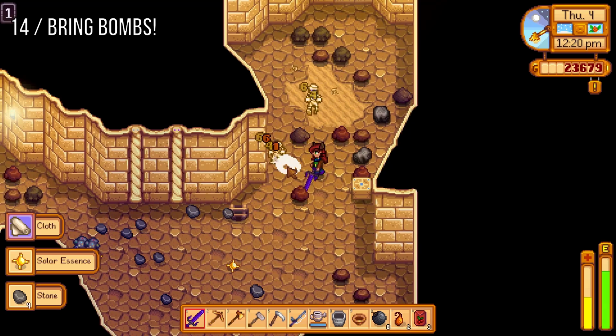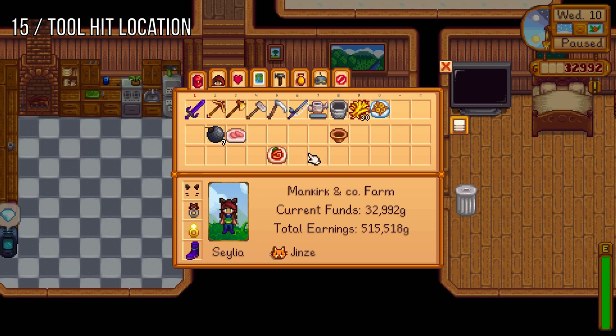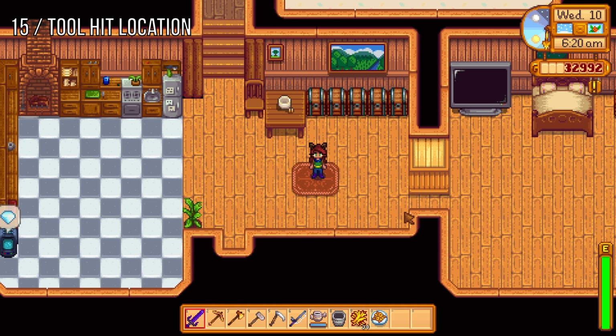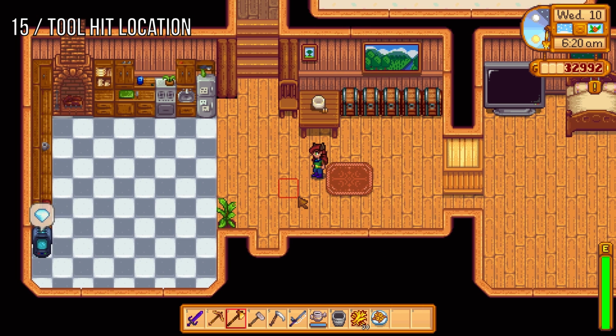When in game, hit escape, go into options and turn on always show tool hit location. You'll now see a little red square wherever your tools are aiming. Not having that activated gave me such a headache when I constantly watered the wrong stuff.